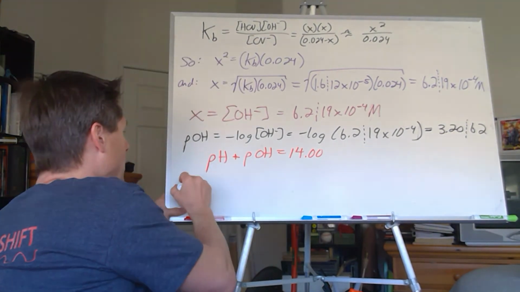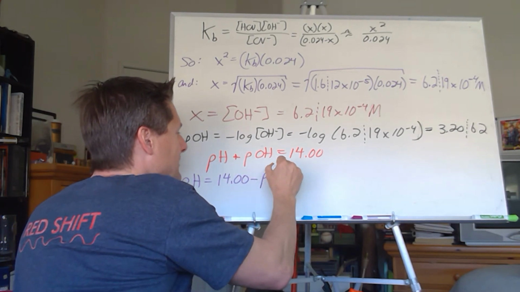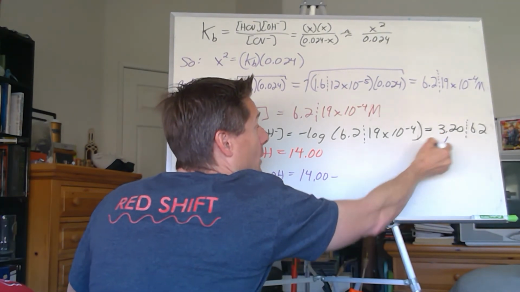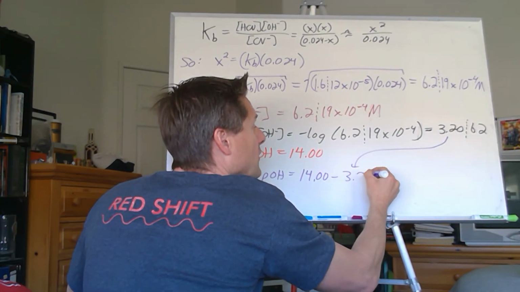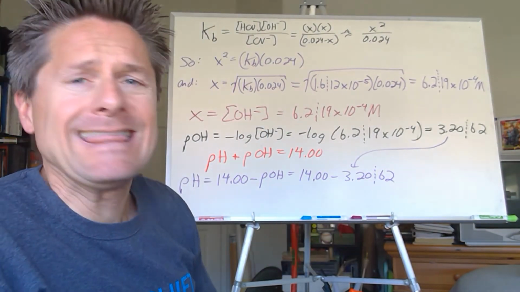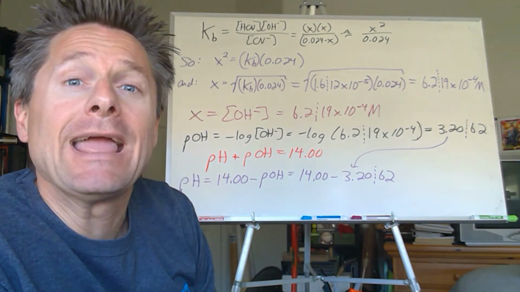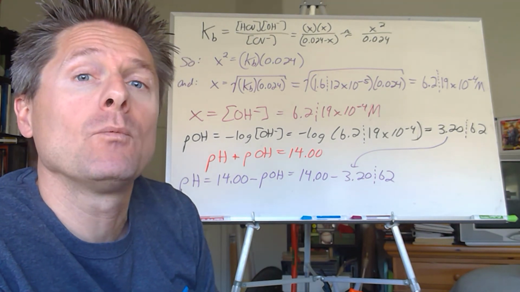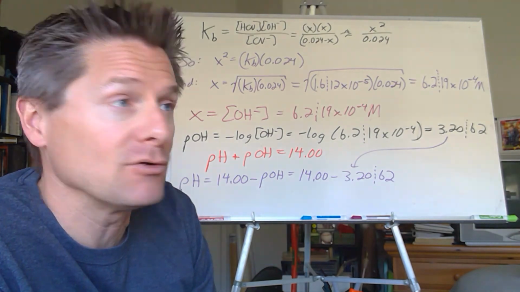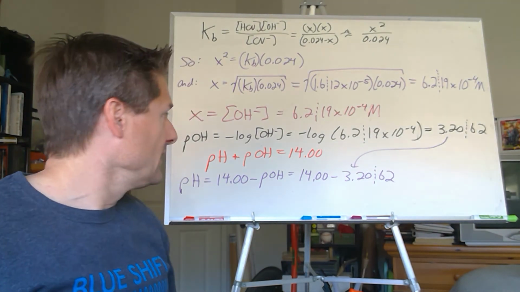Let's do it. So pH will be 14.00 minus the pOH. So I'm going to get 14.00 minus this non-rounded value here. Always use the non-rounded value. Notice I don't round anything. I round absolutely nothing until I get to the answer that was asked for in the problem, which was, what's the pH of this 0.024 molar potassium cyanide solution? All this time later, we're finally here.